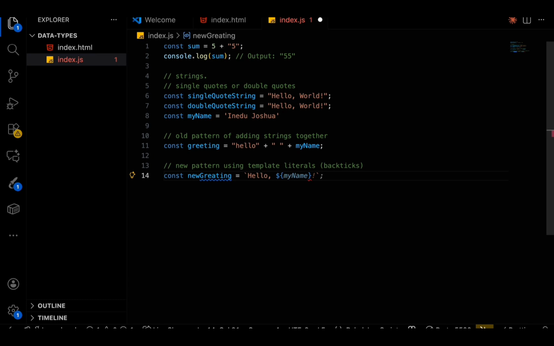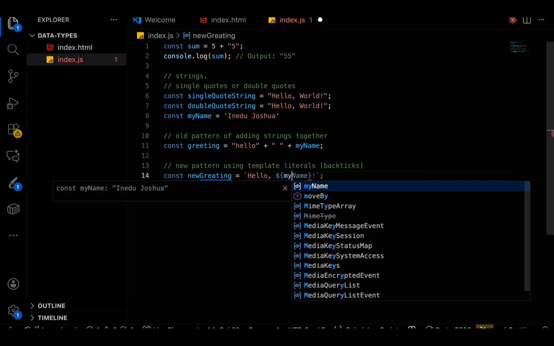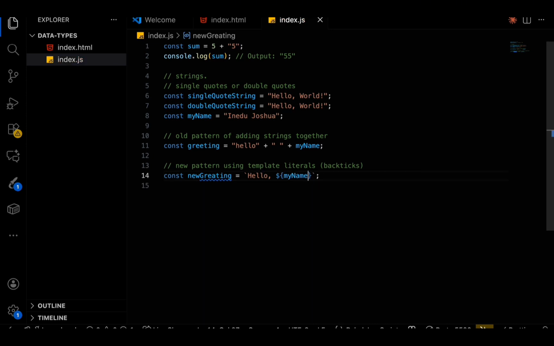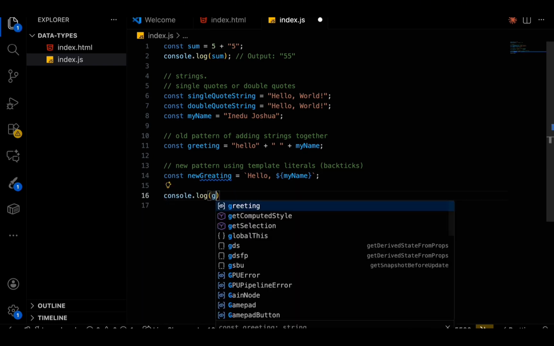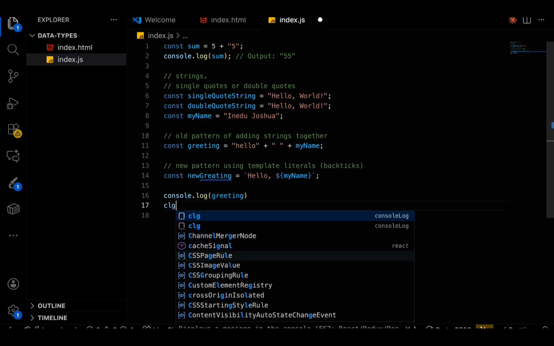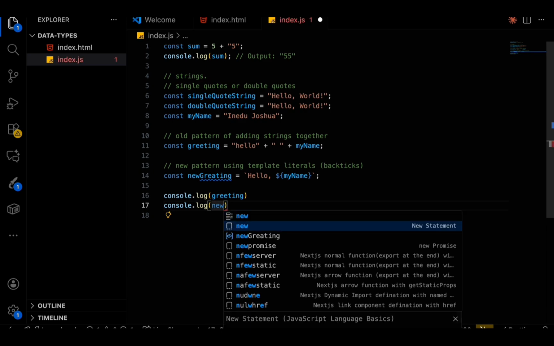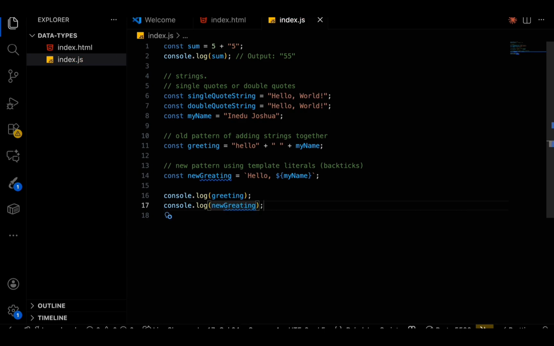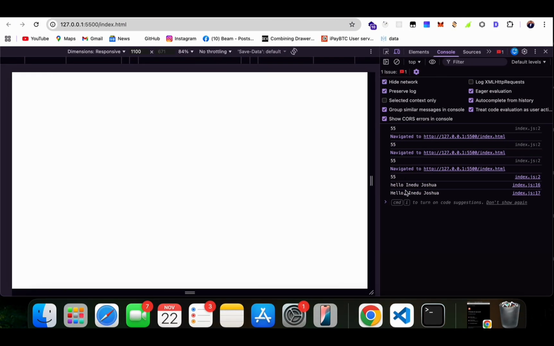Template literals is a dollar sign attached to open and close curly brackets. Here we can now pass in myName, and that's all. If we console log greeting, then we console log newGreeting, you should now see that we get hello Joshua, hello Joshua.